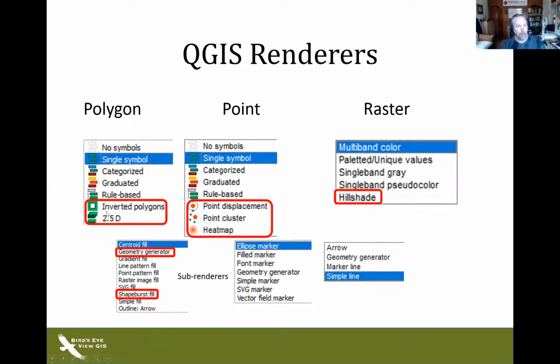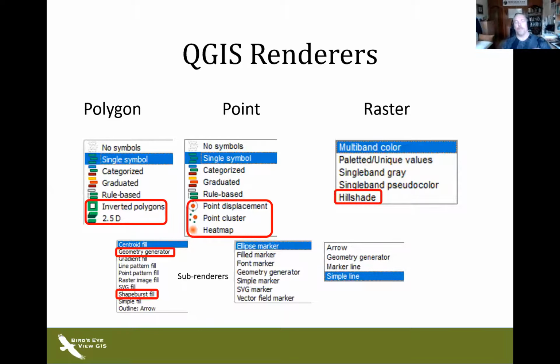For example, if you combine inverted polygons with shape burst fill, you're able to create this thing called an inverted polygon shape burst fill, and you can use that to, I wish I had put an example of that in here. You can go to my blog and I have examples of it. But you can use this to create a coastal vignette for water, because you could use the land as the water layer, but use the inverted polygon renderer against the land.